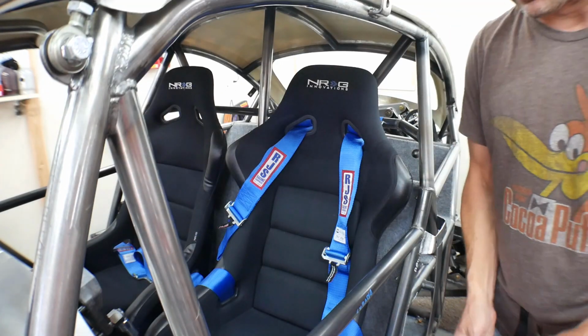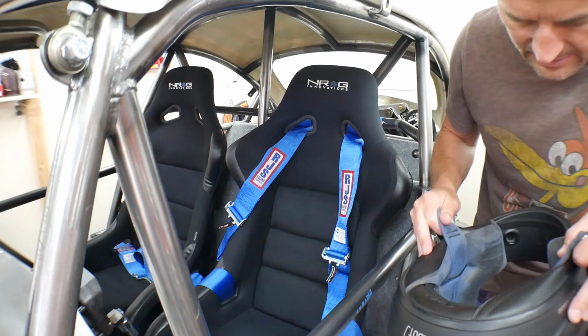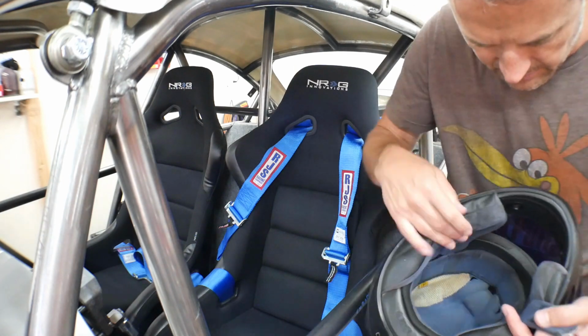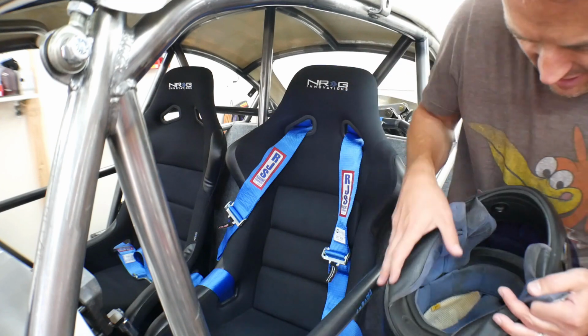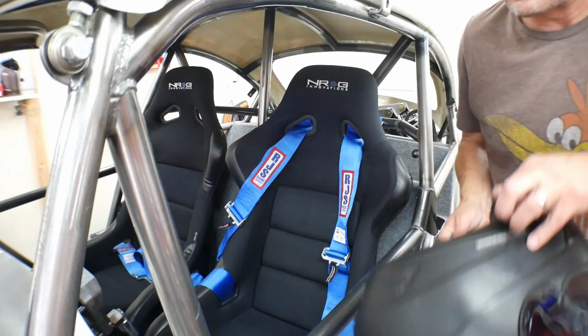I can't believe I never hopped in here with a helmet on. This helmet, it's the only helmet I own right now. And it has got a lot of miles on it, so it's pretty dirty.